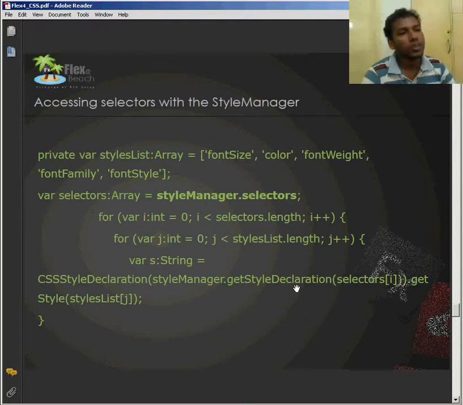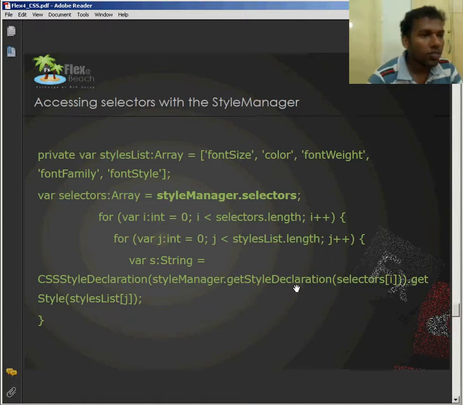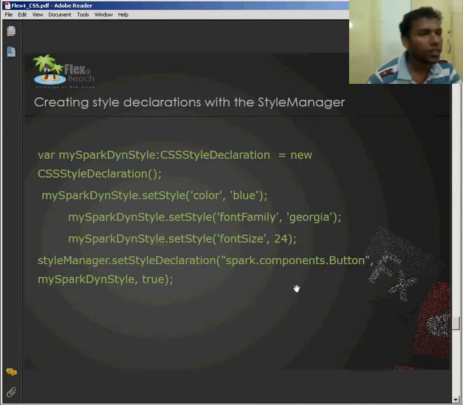And using the style manager class, you can create a new CSS style declaration using the style declaration method, and here is the sample code: my Spark dynamic style equals new CSSStyleDeclaration, and finally you set the style using the style manager's setStyleDeclaration.